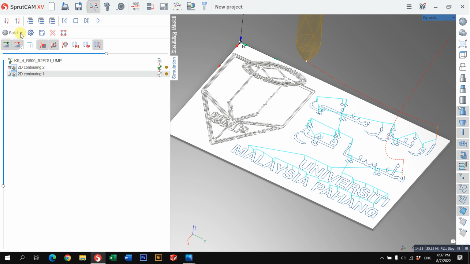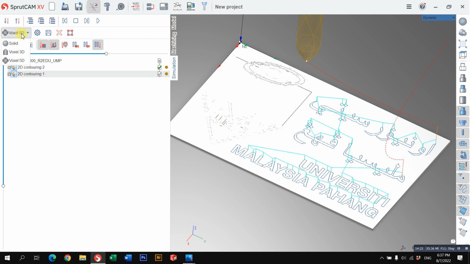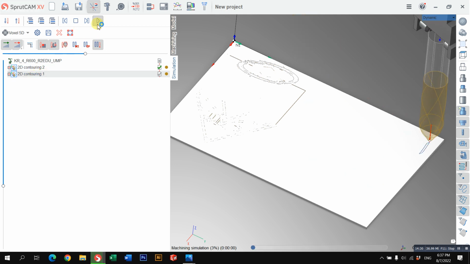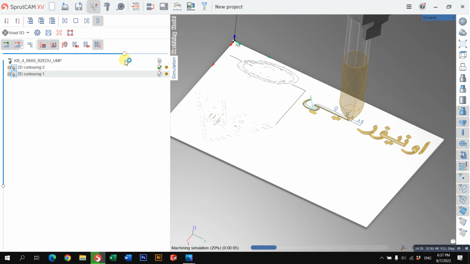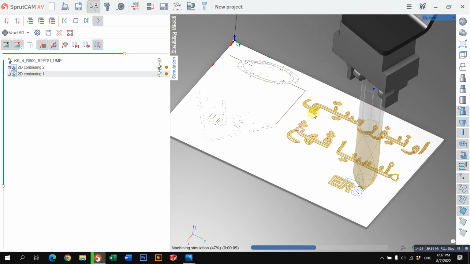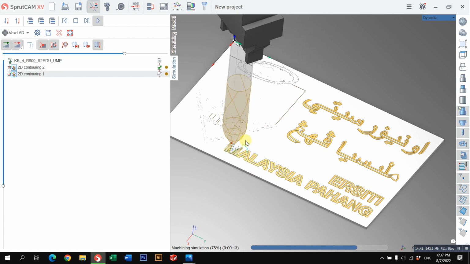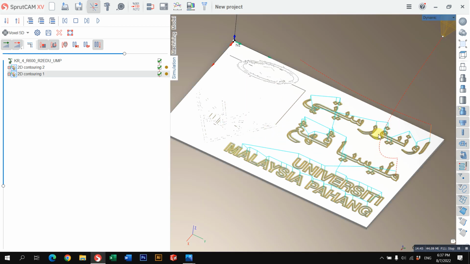It will be much more time saving. So using the voxel, press the string number 2, and press the play button here. As you can see, the sequence now is different. You will do it like this instead, as compared to the first one.